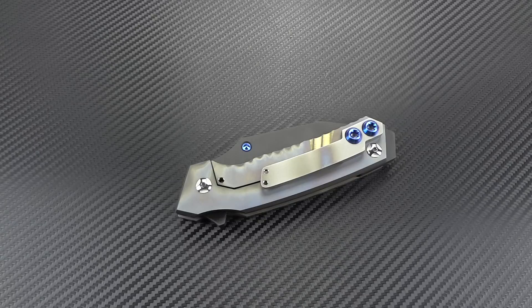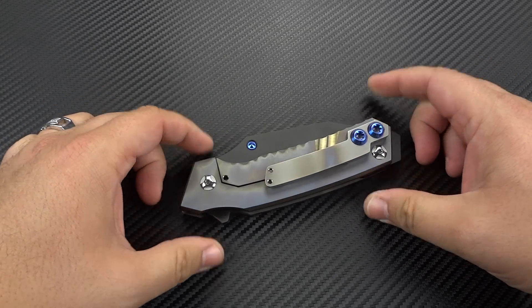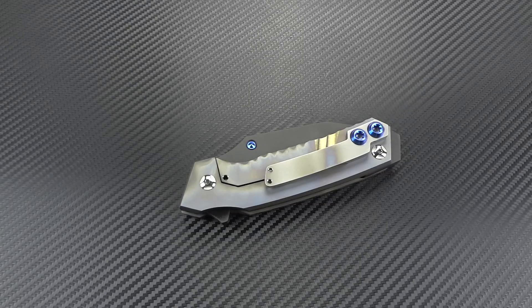You know, there's still the Direwares, there's still the Medfords, there's still the Holdbacks, but we're not seeing a lot of new brands or new makers popping up coming out with stuff like this. I don't know if it's because the interest has waned or the ones already out there are so good at what they do that people feel there's no need to compete with that. All I know is this thing is insane from the word go.